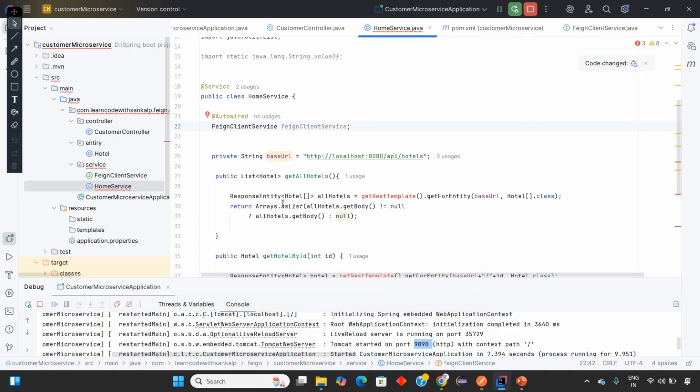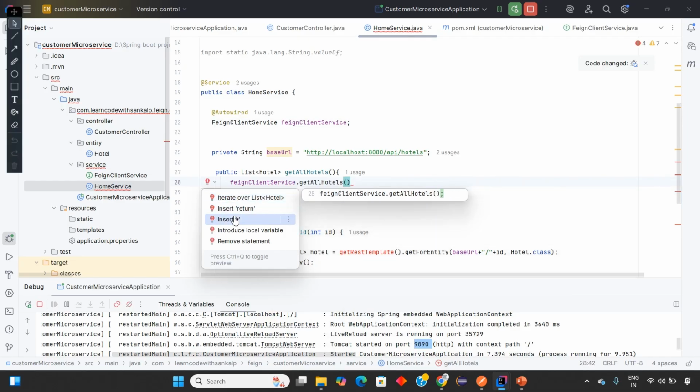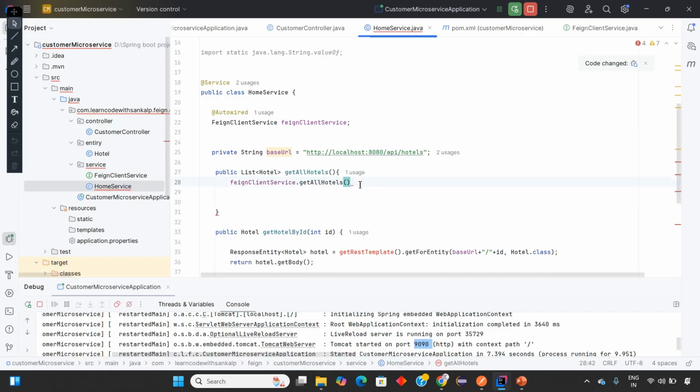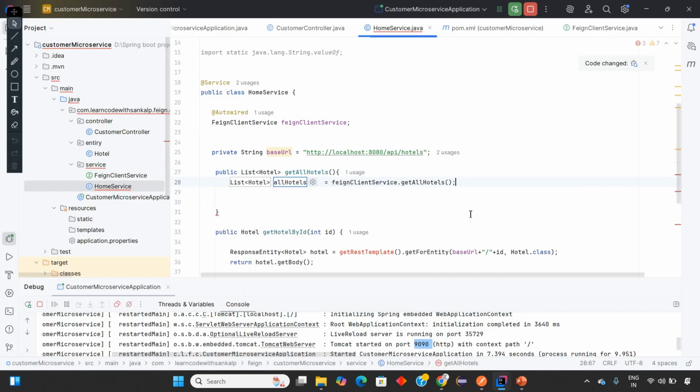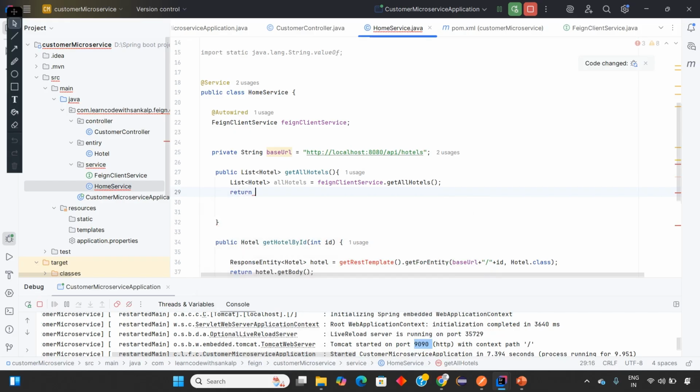Here we call Feign client service dot get all hotels, and here we can create one local variable, a list of hotel, and we have to return all hotels. Okay, that's all.